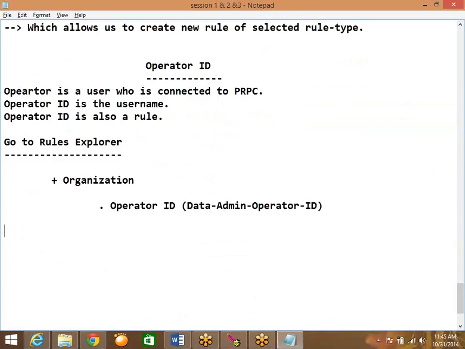Right? Then what we need to do here is just right click on this to create the new instance. Right click, then select new.